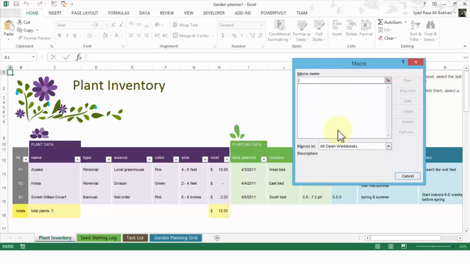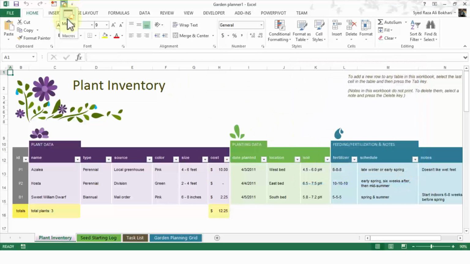So right now obviously there are no macros that I created, so I'm going to cancel, go back to my macros, and then in this instance I'm going to click record macro. Now please note that when you start recording a macro, every step that you do after you hit this tool is going to be recorded. In other words, saved within the Excel environment, and Excel is going to remember it. Keep recording your steps, Excel is going to keep memorizing these steps. Okay, and once we stop the macro, we can save it and then later run it or later reuse it.